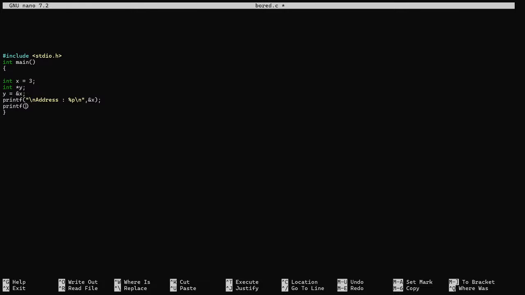Print as address of x. So the address of x is what the pointer will point to.